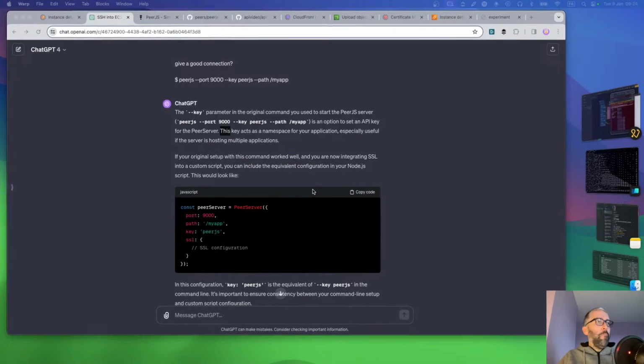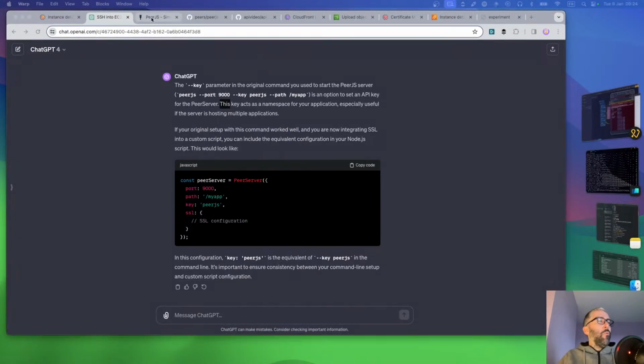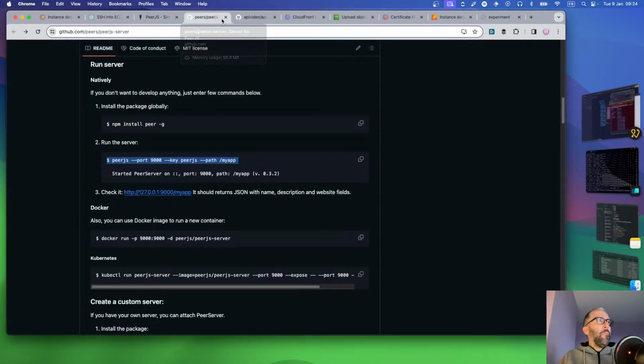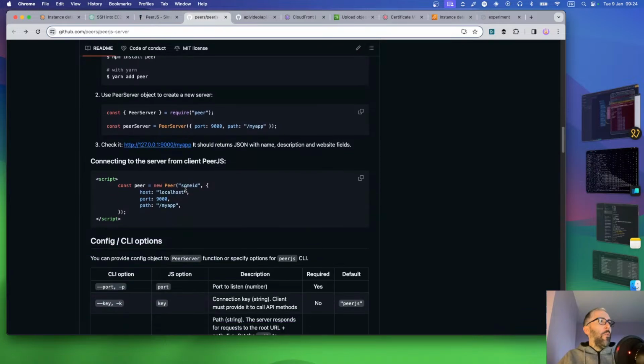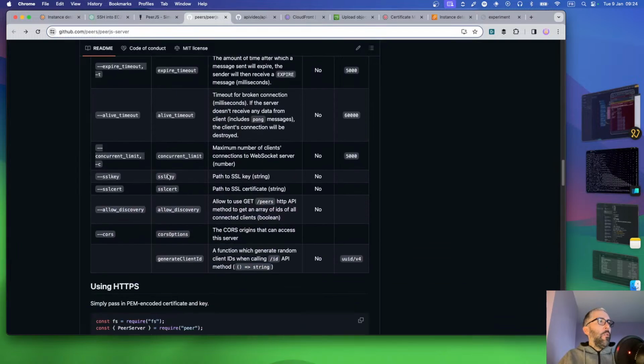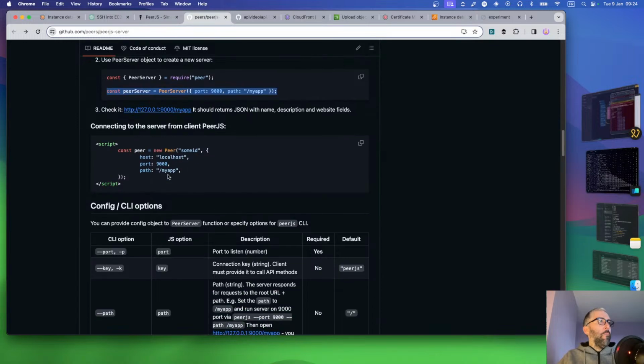I'm just wasting time. It was really annoying trying to work with somebody else's repo where they've explained stuff like this and not explained what the key actually does. And then later on they say, oh, you want to run your own server, then do it like this. Like, well, there's no key in here anymore. So is that really right? Or have you forgotten something? So that's not very nice.